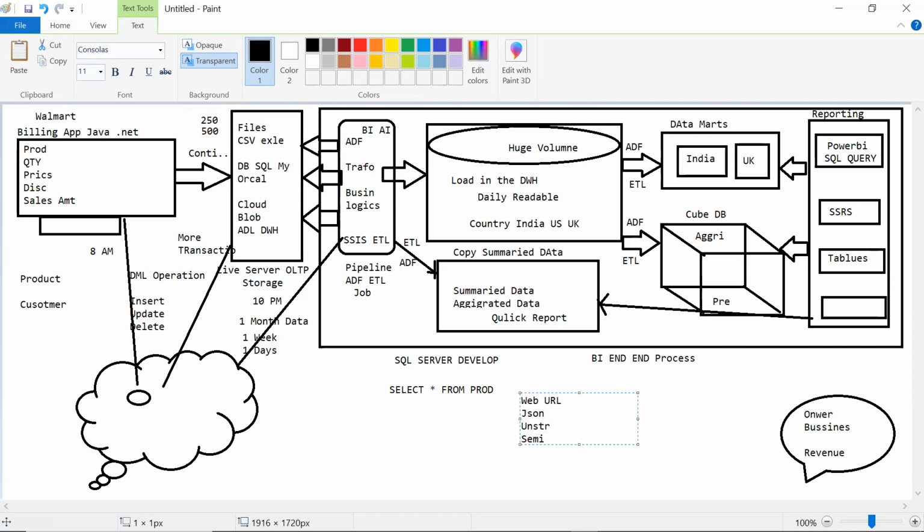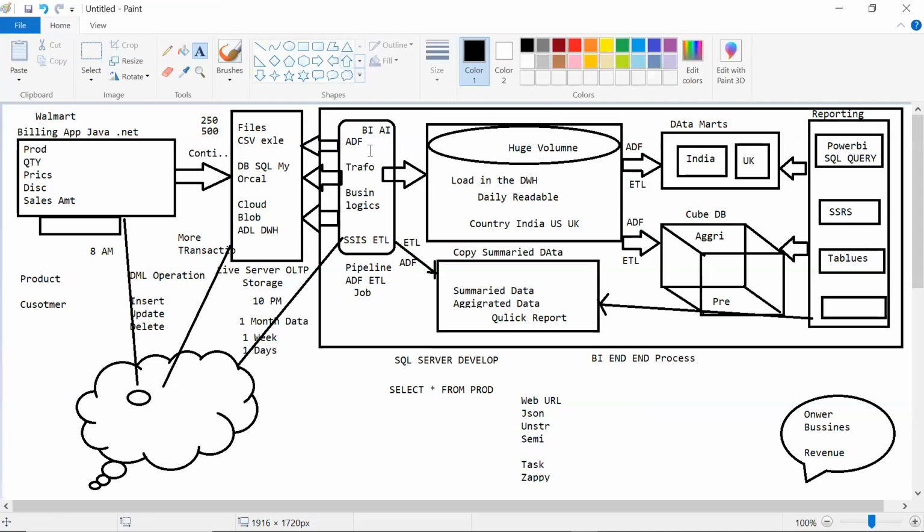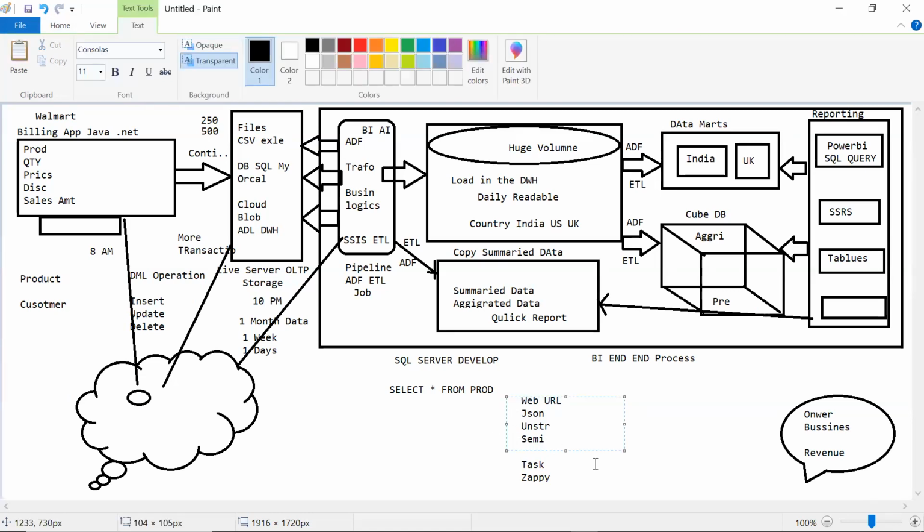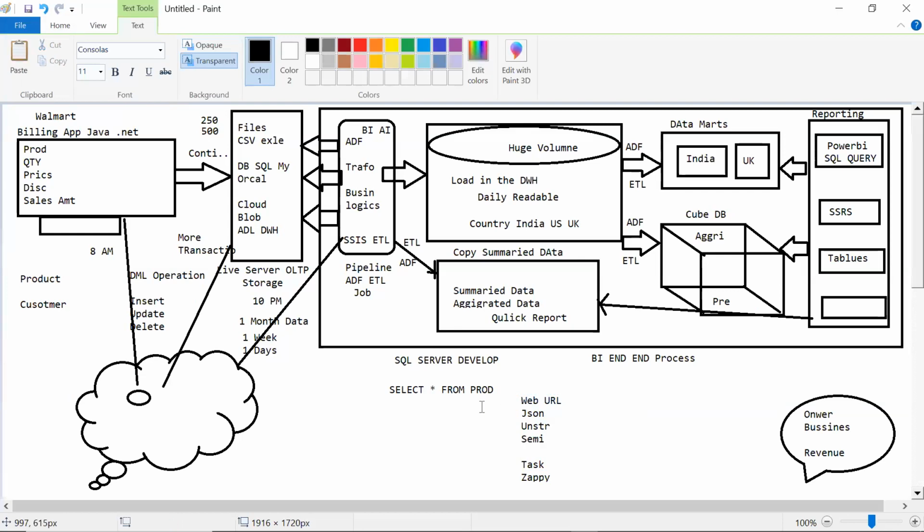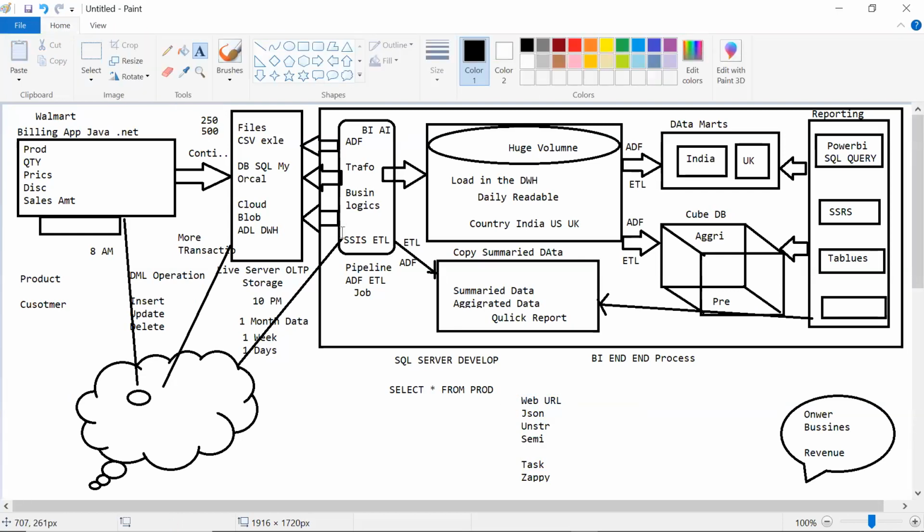They will provide you some extensions. Task Factory is one such company, or SAP is one of the companies for SSIS providing these formats of data. These are companies providing unstructured or semi-structured format data in SSIS.